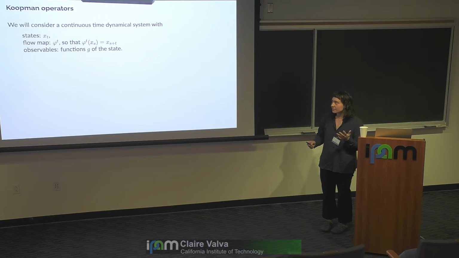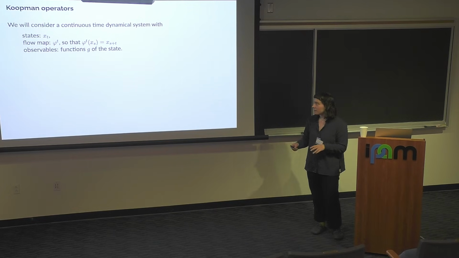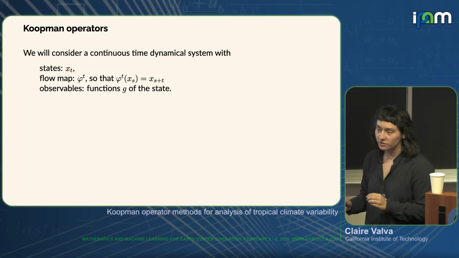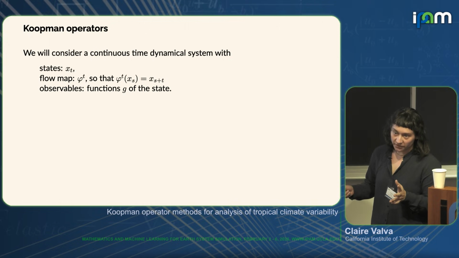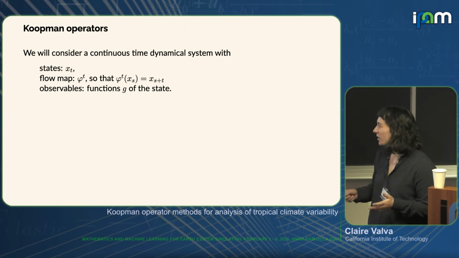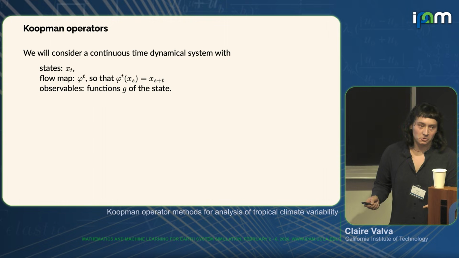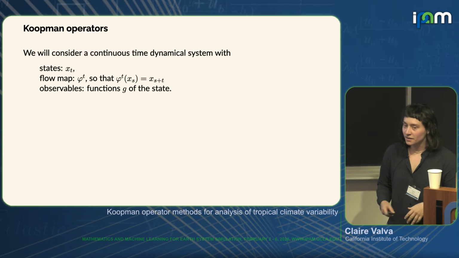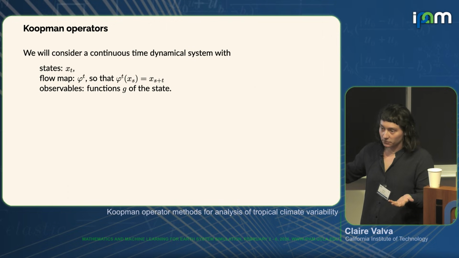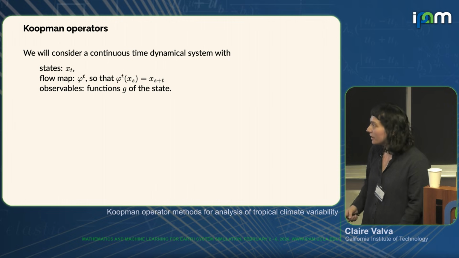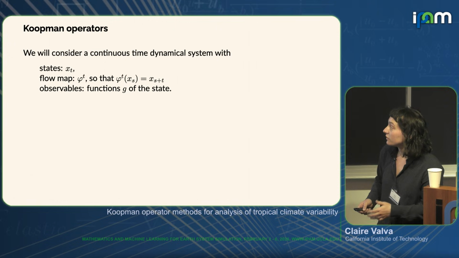We'll have some set of states, x of t, a flow map, so just moving our states forward in time, and importantly, observables, so functions g of the state. And we're going to think about dynamical systems today through these observables. And I'm going to argue this is a natural way to think about the climate system anyway. We never have access to the state of the Earth at any given time. It's some very, very high-dimensional system. We do have access to things we observe, these functions. So for example, the observables could be zonal wind at the coordinate of your choice, or some average SST.